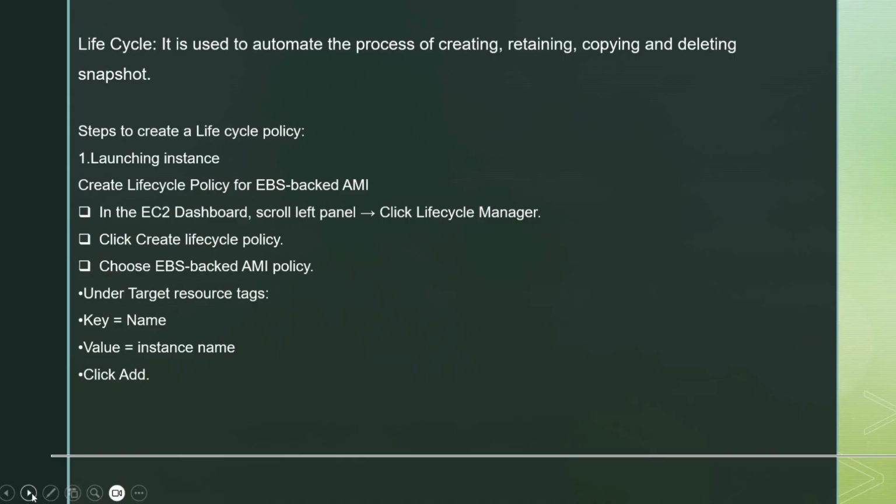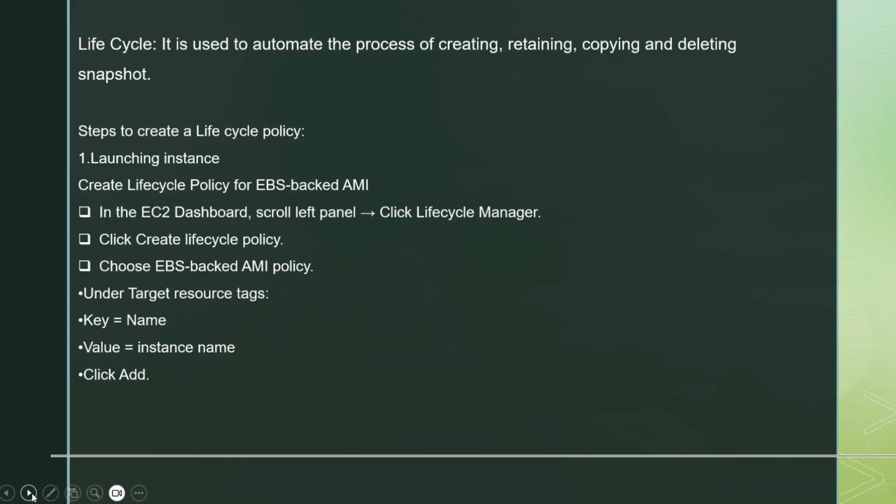Okay. So if you selected the EBS backed AMI policy, then the next step will come, right? So you have to give your target source tags. Okay. So in that key as a name you have to give, and value means instance name.